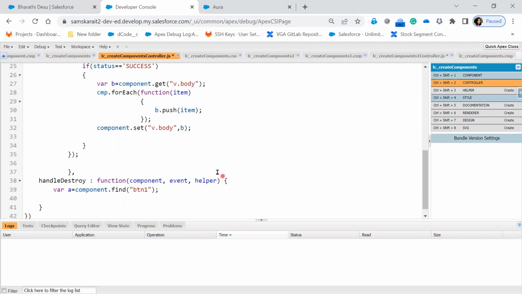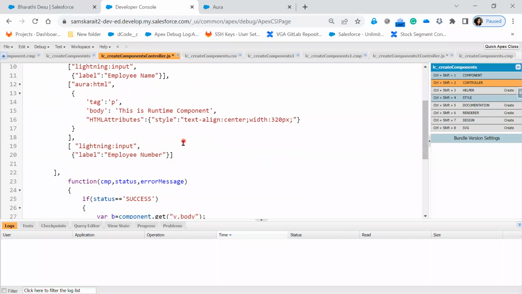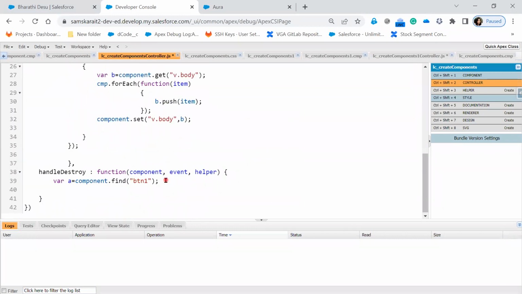We do not need get, because get means if I wanted to know the value, then I need a get. But right now I'm not interested in get or set, because I wanted to delete this completely. So in order to destroy it, you use the component dot destroy.